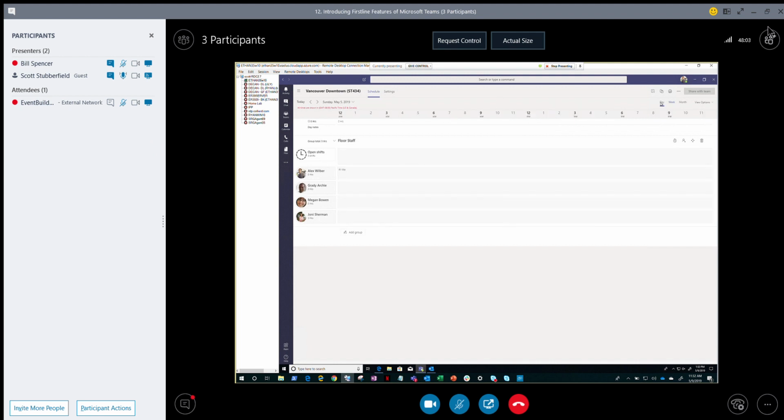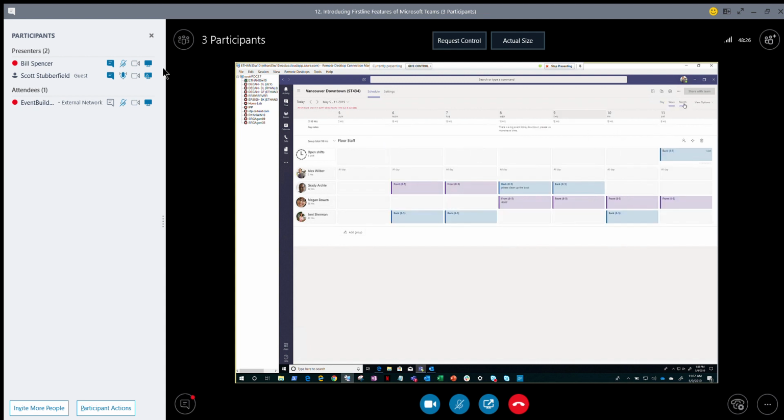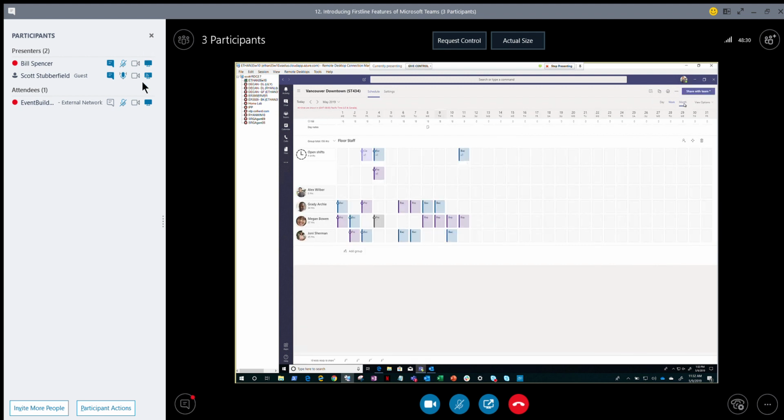So if I had a more complicated setup, I could go to day view, and I've defaulted to Sunday the 5th, but I could also change this over to look at today, and I could see, in this, I don't know if you want to call this a Gantt chart or time chart during the day, I can see how these different shifts slide around during the day and how they're assigned to different people. So I can go back to my week view. I also have the ability to go to month view as well, and so I can look and see these shifts across the month.